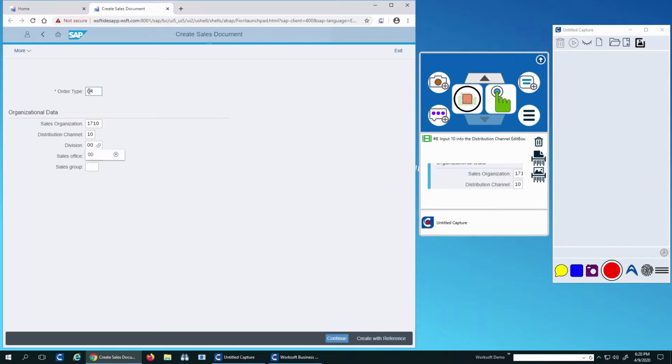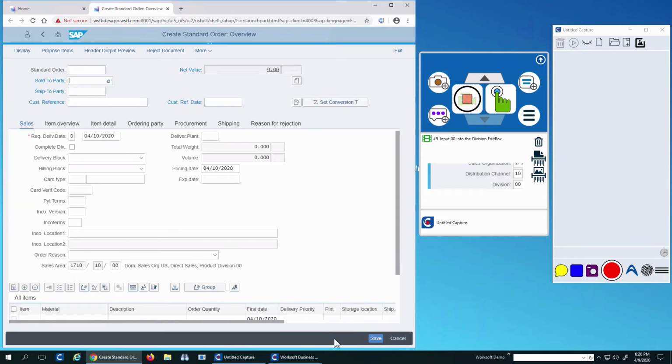So you'll notice as I navigated through, a nice image of what I interacted with showed up on the right. The point is you want to be able to make it easy to see what you're doing and get feedback. So you can actually see as I enter the data, it shows up in real time.